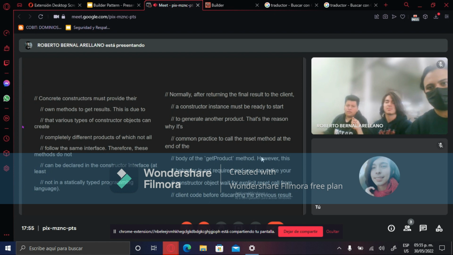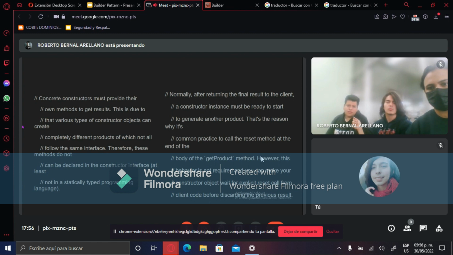Normally, after returning the final result to the client, a builder instance must be ready to start generating another product. That's the reason it is common practice to call the reset method at the end of the body of the get product method.